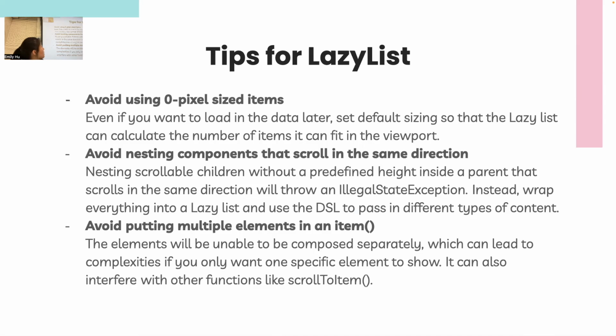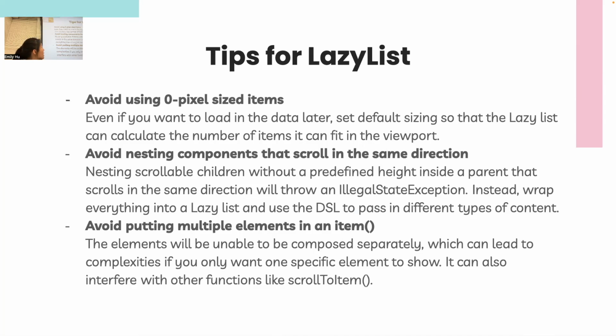But this tip also applies for native Android, because in native Android, for your XML for that one specific cell, your one specific view, you still need to set a size. I remember when I first started, I wouldn't set the size, and sometimes my cells wouldn't exist, or they would all be smushed together. So it's very important that you set a size of maybe 200 dp, so at least you can see the content and then organize the content within that. So just avoid using 0 pixel sized items in general. Sometimes it's the wrap content that can lead to issues, especially if it's blank initially.